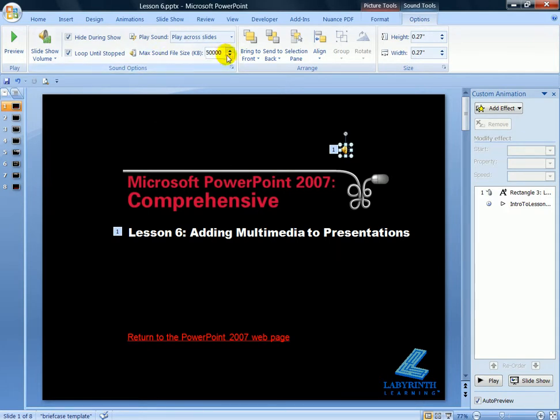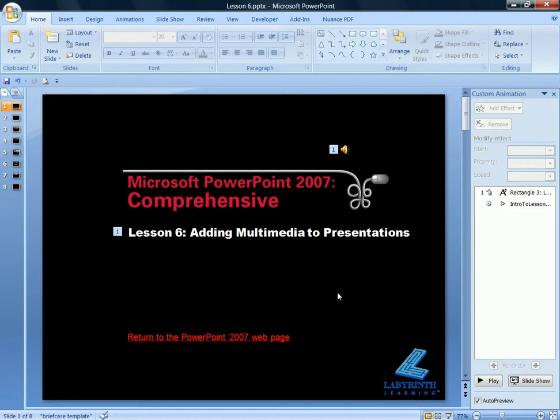Okay, this is setting the maximum sound file size. By default it's set at 100 kilobytes. If I want to embed a sound, I need to move it up to 50,000. It's as easy as clicking in there, typing 50,000 and hitting your enter key.